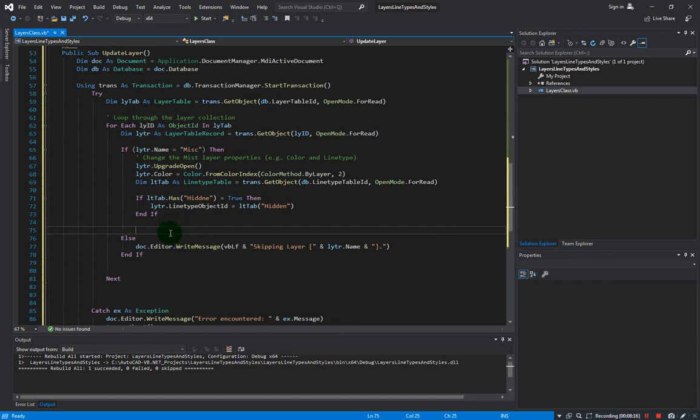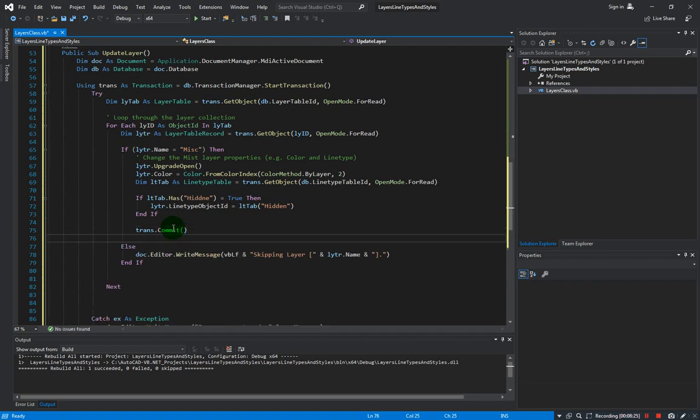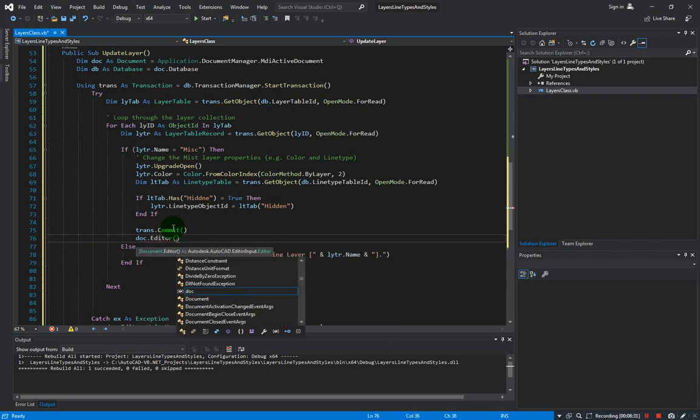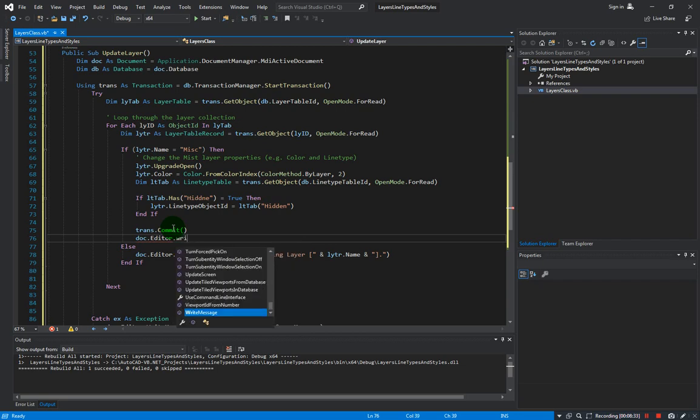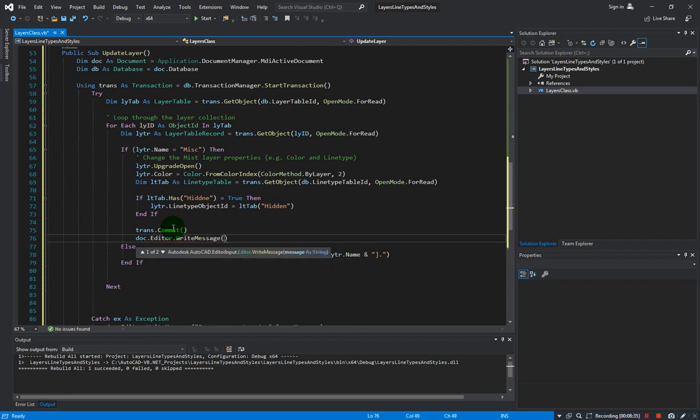Okay, so that's basically it. Now we have to, of course, commit the transaction, and we can display a message to the user that the updating of layer is complete.